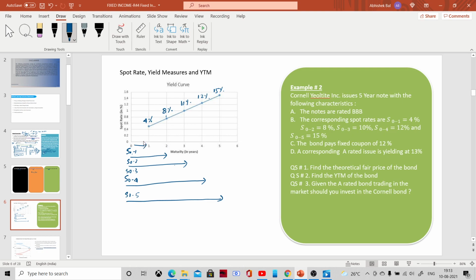All right. Now, what does this S01 mean? This S01 means the spot rate. Spot rate of what? Spot rate of the interest rate. What does it mean by the spot interest rate of 4%, and why does it vary? So, understand the basic concept.